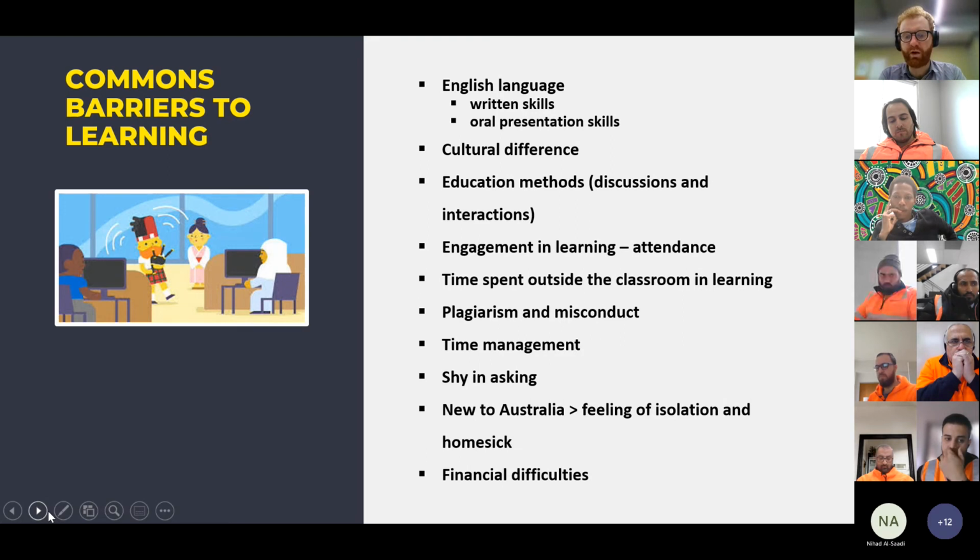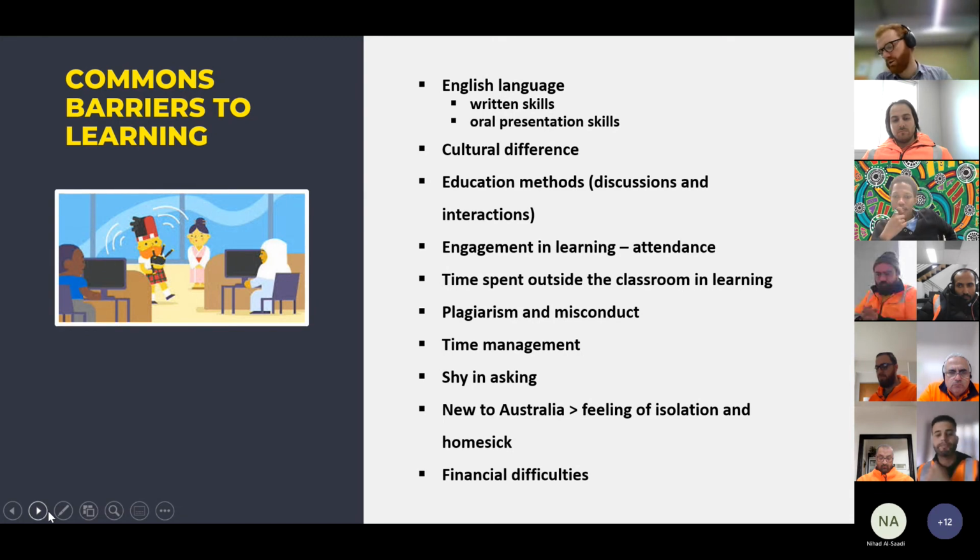Time spent outside the classroom and learning. Yes, learning outside of the classroom is important. It helps solidify knowledge and build on the ideas that are covered in class. However, we don't want students spending way too much time on this. You do have other things to do. You need to entertain your hobbies. You need to visit your family. You need to go on day trips. You need to go fishing. You need to play soccer. You need to do cooking. You've got to have a balanced life.